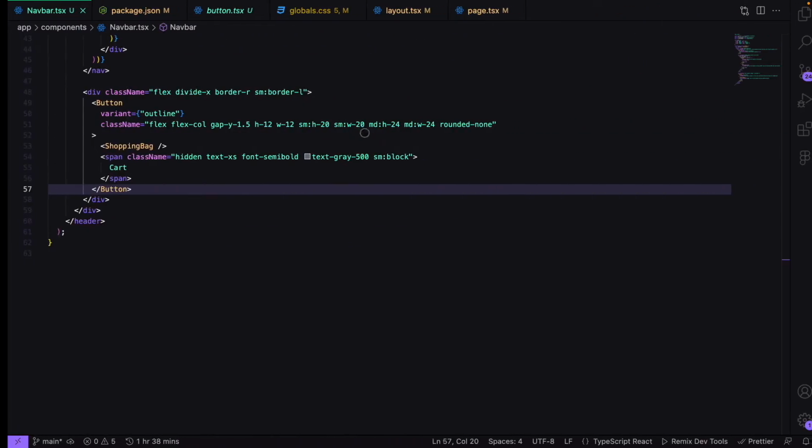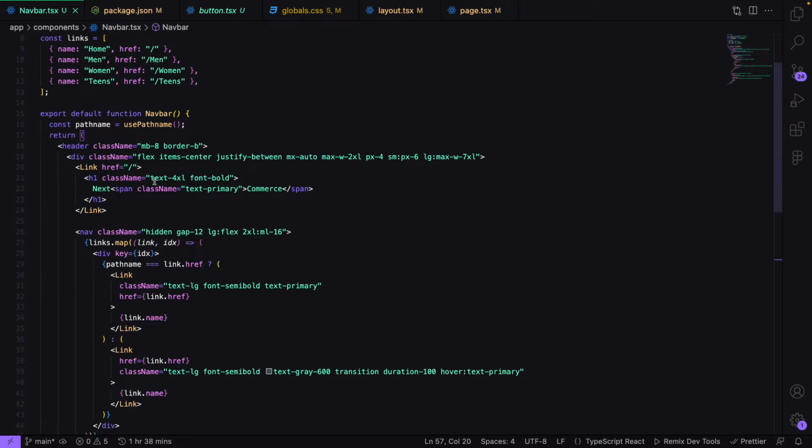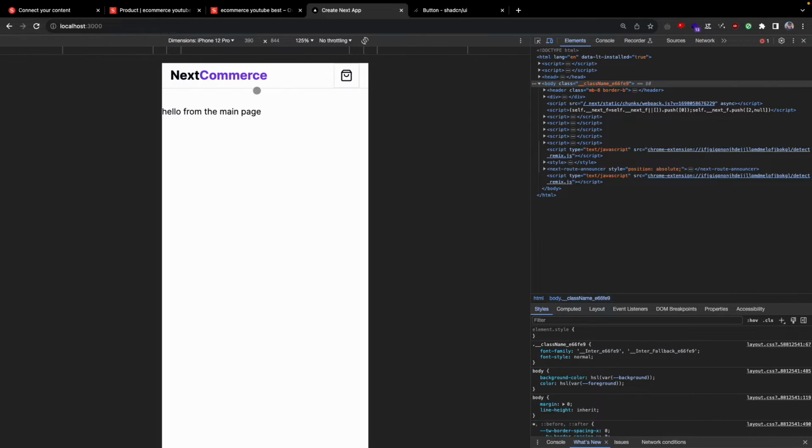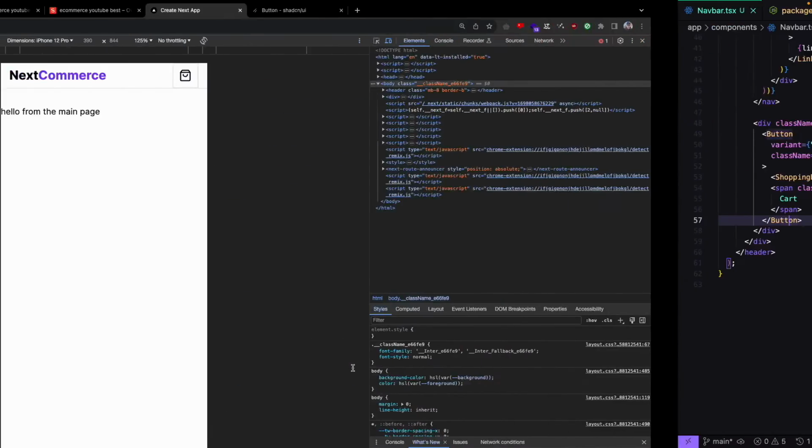It's huge. So let's go right here on top, and I gave it a text for XL. So let's change it to, let's say, medium text for XL. And normal will just be text of 2XL. Let's see how that looks. Yeah, that looks way better in my opinion. So now I would actually say our navbar is done.